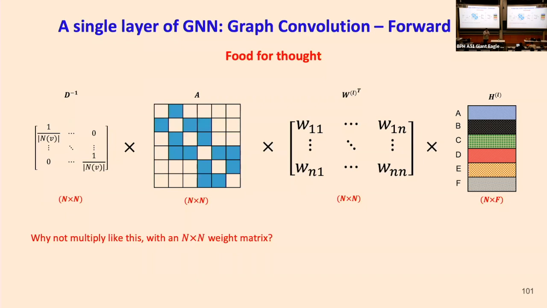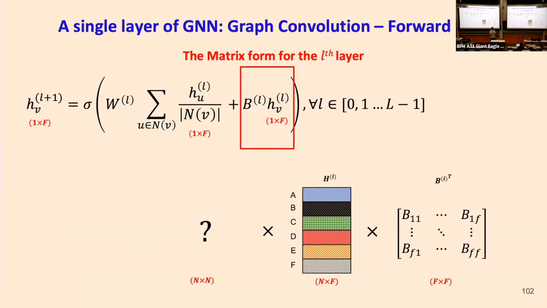But the real reason here is that if I do this, I'm mixing nodes with other nodes, right? The weight matrix of 1, 1 through 1n just takes what node do I want and how much do I want in node n's computation. It's like doing an attention vector on nodes but not features. So I'm only mixing node information. I'm not mixing feature information with each other, which I still do want to do. So if I placed an n cross n here, I'll end up mixing only node information, and I never end up mixing any feature information. So features end up being too independent of each other, and no cross computation happens, right?